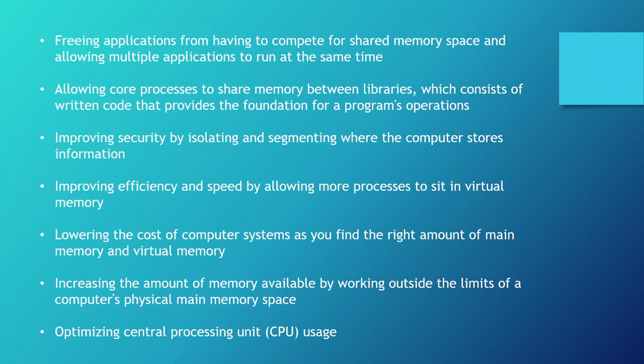freeing applications from having to compete for shared memory space and allowing multiple applications to run at the same time, allowing core processes to share memory between libraries, which consist of written code that provides the foundation for a program's operations, improving security by isolating and segmenting where the computer stores information, improving efficiency and speed by allowing more processes to sit in virtual memory, lowering the cost of computer systems as you find the right amount of main memory and virtual memory, increasing the amount of memory available by working outside the limit of a computer's physical main memory space, optimizing central processing unit usage.